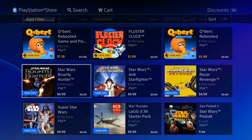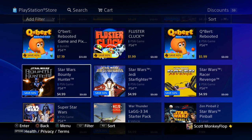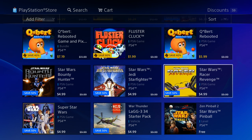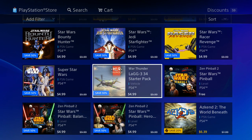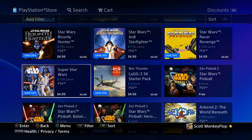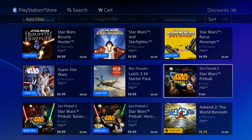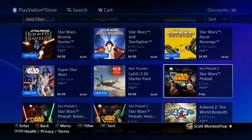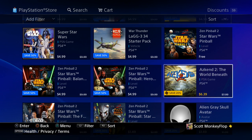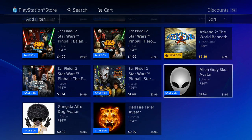Star Wars Bounty Hunter and the other Star Wars games are also sold separately, so you can buy the full bundle or buy them individually. It's five bucks for Bounty Hunter, five bucks for Jedi Starfighter, and five bucks for Racer Revenge. We also get Super Star Wars as a PSN game for five dollars. There's a Star Wars Pinball freebie in here too. Download all the free stuff — it adds up in your purchase history and it's always going to be there, so what are you waiting for?